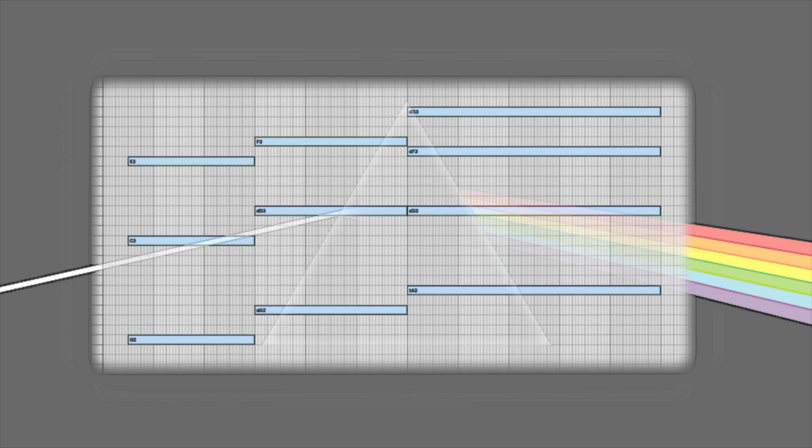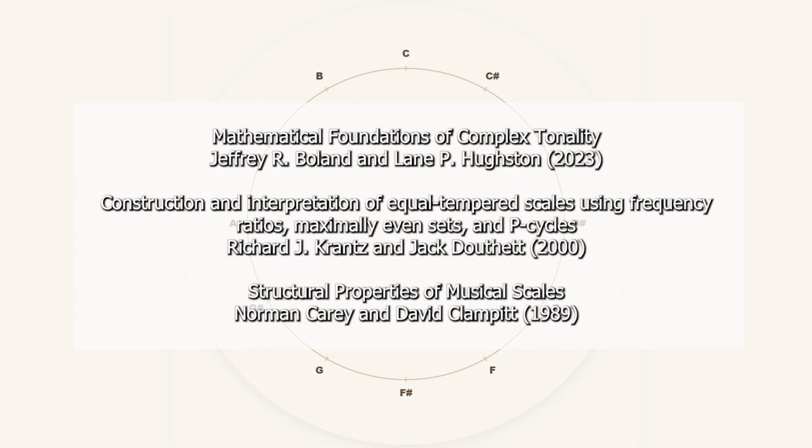What if I told you that 24-tone equal temperament isn't just more notes, but nothing less than a new geometry of harmony? Before we get to the juicy part, I want to take a moment to acknowledge the theory base behind this research, and the main term I want you to be familiar with is interval generator. In math terms, an interval generator is a single step that, when repeated, visits every node in the system before returning home.